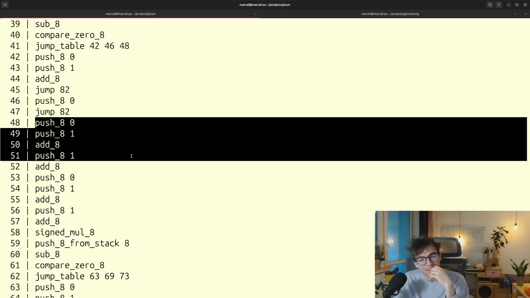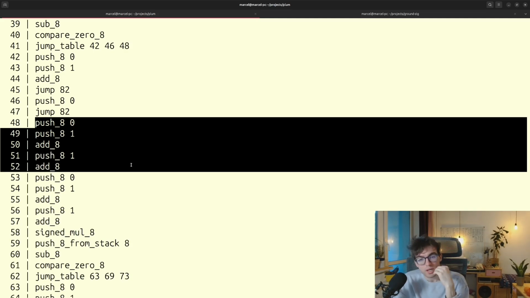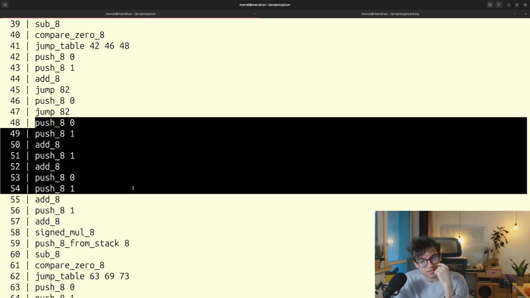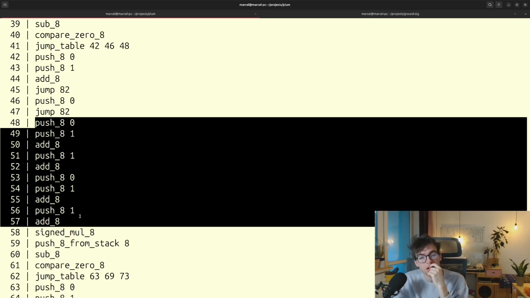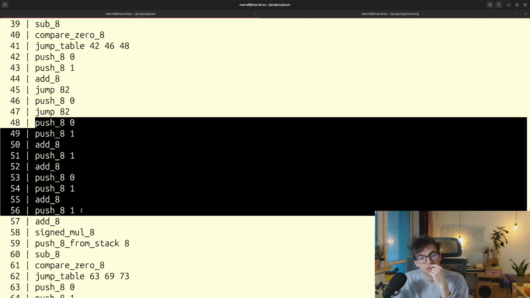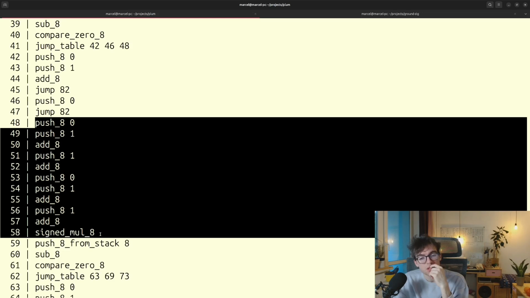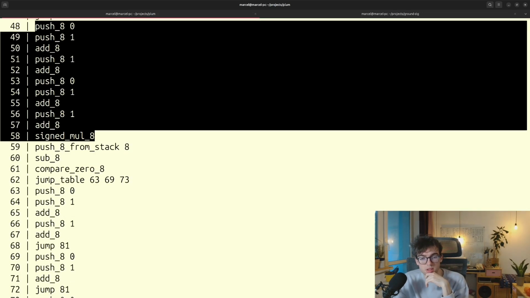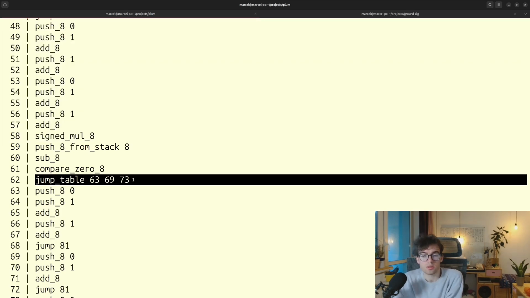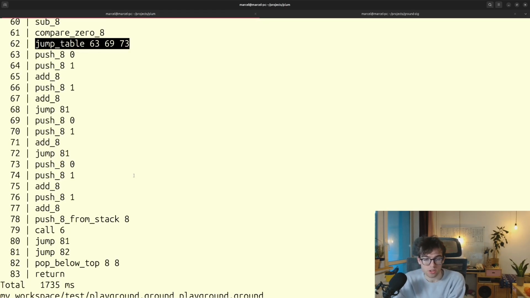Okay. And we add 1 again, giving us 2. Alright. And then a 1. Two multiplied to 4, and then we have another jump table.